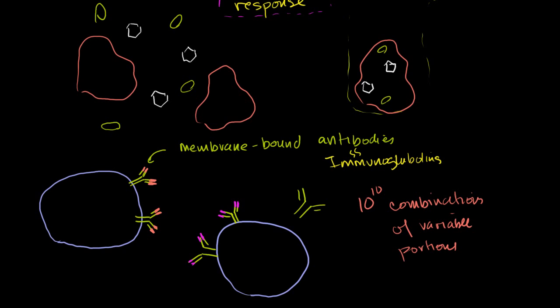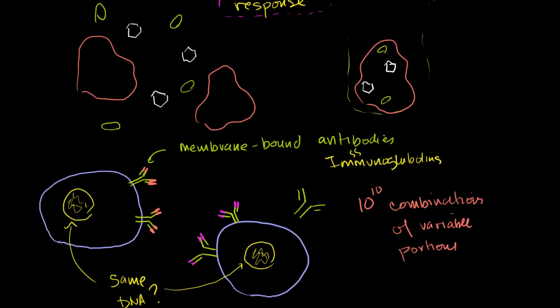Obviously, these proteins, or maybe not so obviously, all these proteins that are part of most cells are produced by the genes of that cell. So if I draw, this is the nucleus. It's got DNA inside the nucleus. This guy has a nucleus. It's got DNA inside the nucleus. If these guys are both B cells, and they're both coming from the same germ line, the same ancestry of cells, shouldn't they have the same DNA? And if they do have the same DNA, and I'll put a big question mark there, why are the proteins that they're constructing different?